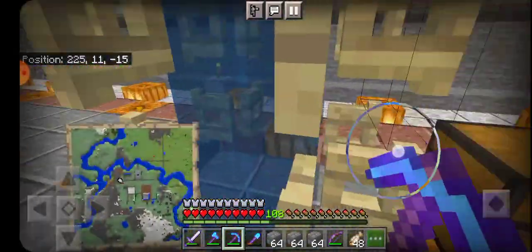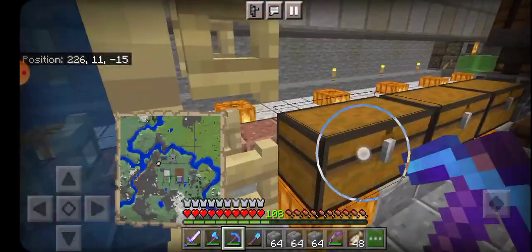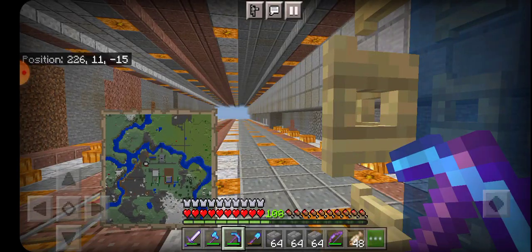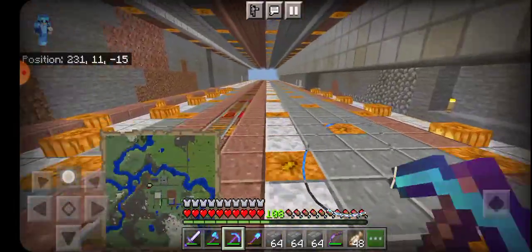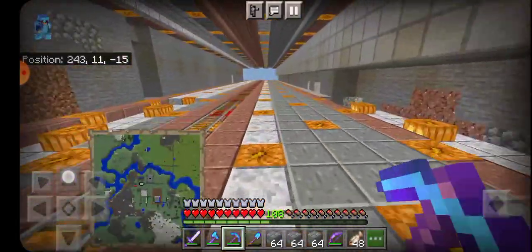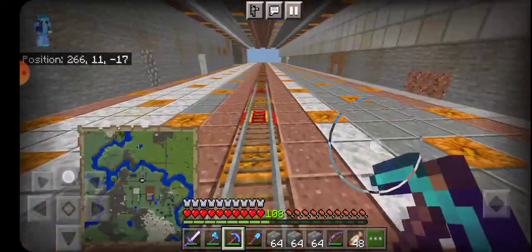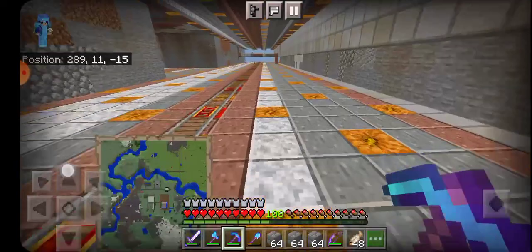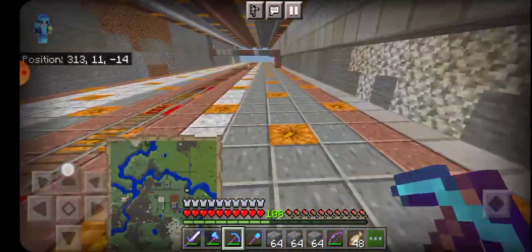Did I actually need a block of glass for anything? I don't remember. Oh, right. I do remember now. I actually needed a block of glass for the villagers. I wanted to be able to see into the baby chamber so that I could see if I had any baby villagers that were currently growing.